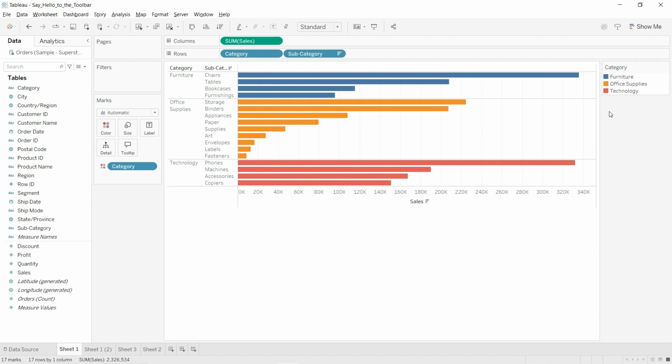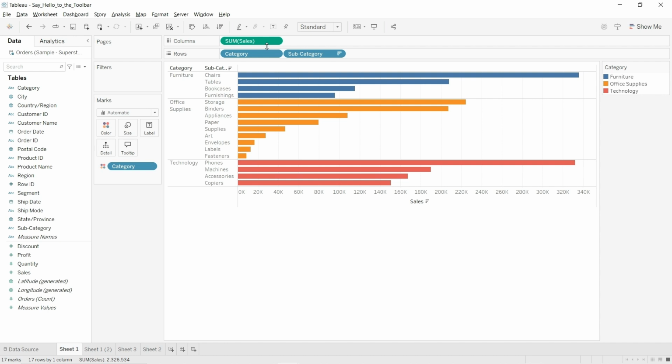Next is the grouping icon or the group members icon. This icon creates a group by combining selected values. When multiple dimensions are selected using the drop down menu, we can specify whether to group on a specific dimension or across all dimensions.